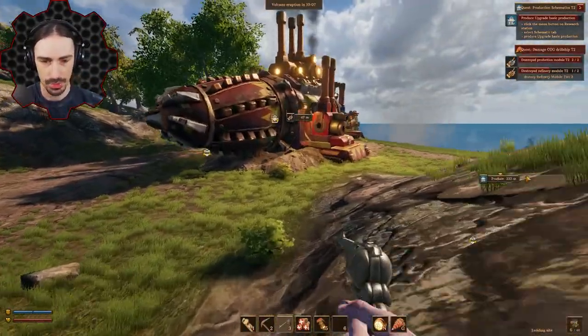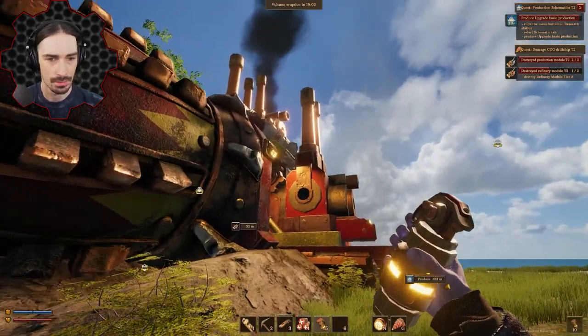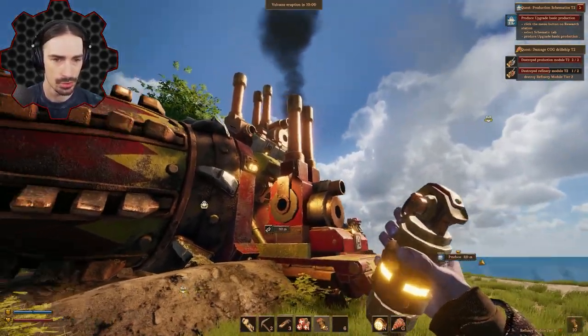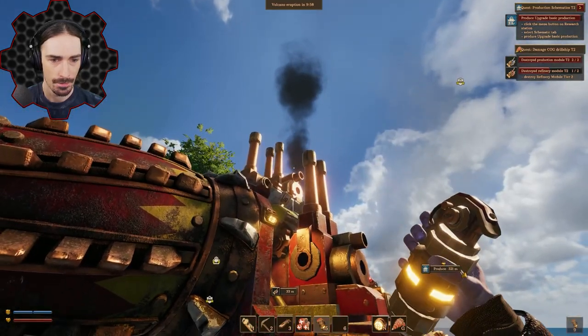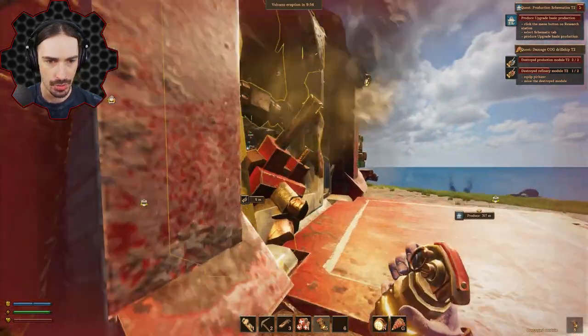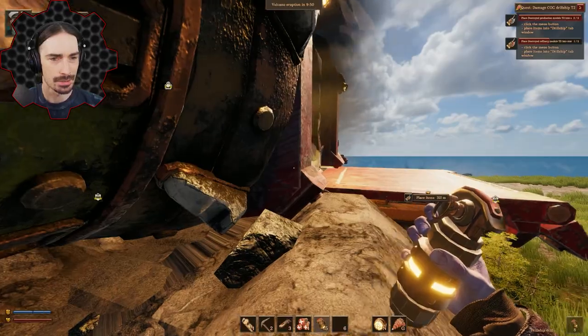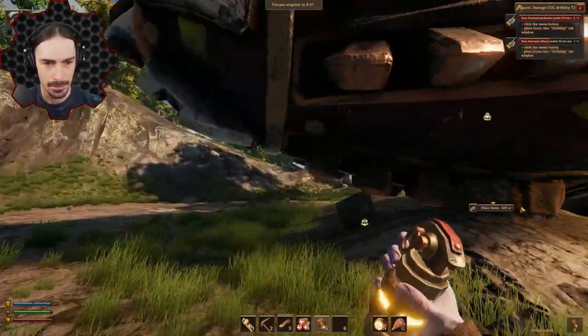Maybe I can just destroy this one thing, and I think this might be the production module that I need. Let's go for it. Let's just destroy this. Oh boy, they're shooting at me. I got it. That was it. That's what I needed.